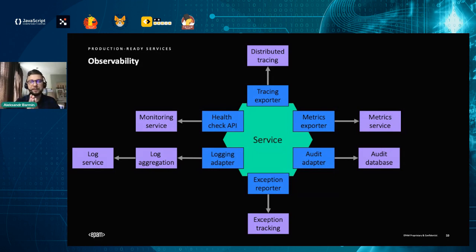you have multiple services and you cannot capture one single request and trace it from end to end without additional applications, without additional capabilities. So observability is number one, which should be kept in mind. This is why microservices are so complicated.